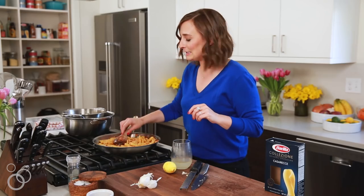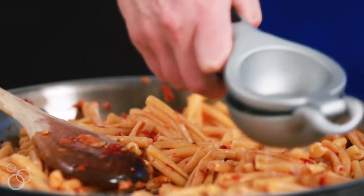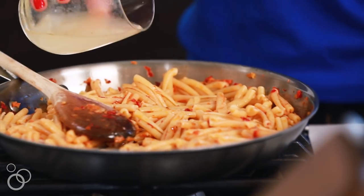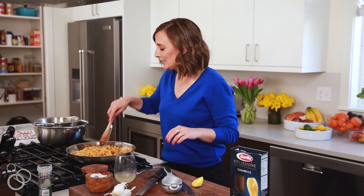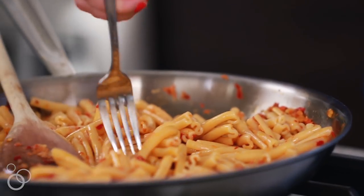We are just going to salt this to taste and then squeeze the rest of the lemon on top. If you were using a thicker sauce, that's when you'd want to use a lot of the reserved pasta water — so we're just going to put like a couple tablespoons in. Let me give this a quick little stir. Look at it — you can see the specks of chili in there, the garlic. Let me just give this a quick taste and then we can plate it up.